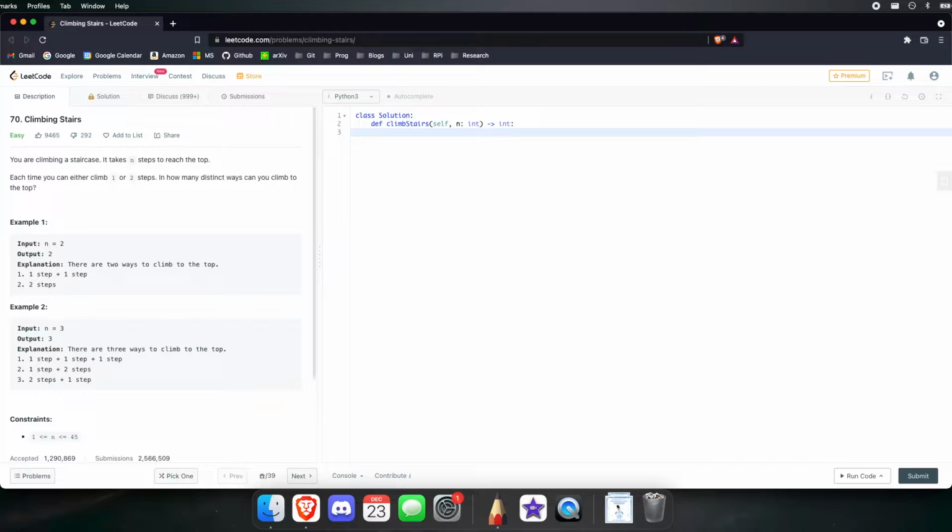So they just wanted us to figure out how many ways we can climb from starting step 1 all the way to n. For example, if you only have two steps, we can do this in two ways: either take one step followed by another step of size 1, or do a step of size 2. If there's 3, we can do 3 steps of size 1, or 1 step of size 1 and then another step of size 2, or the exact same thing repeated, where a step of size 2 is first, followed by a step of size 1.